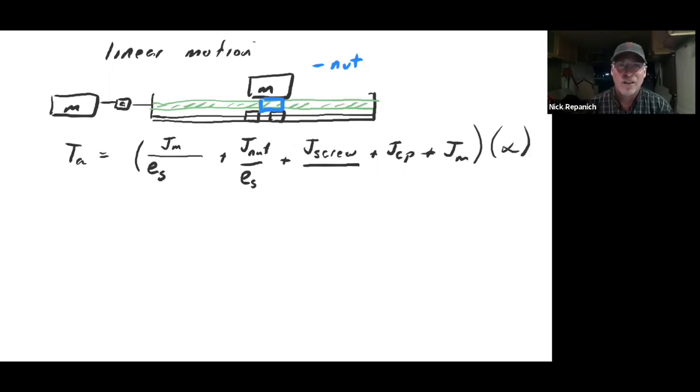Units are going to be important here, really important because you're likely to have calculated alpha in linear units. A lot of times you have to add the pitch of the screw into, and this has to be rotary units. But as long as you carry your units, you'll pick it up. So pitch is in terms of usually rev per length, rev per centimeter, revs per inch would be the two common. And lead is generally inverse of pitch. So the lead is how far does it turn each rotation. It's easier to use pitch than it is lead in most of these formulas.